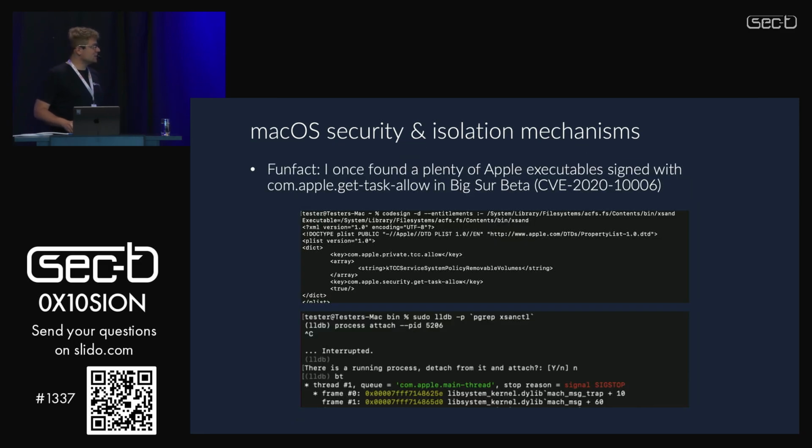And there's a fun fact. Back in 2020, in Big Sur beta, I spotted some Apple binaries with get-task-allow set to true. So I was able to get the task port of those Apple's own executables and impersonate their private TCC permission. So Apple paid a bounty for that, and I found like 5 or 6 binaries having that.